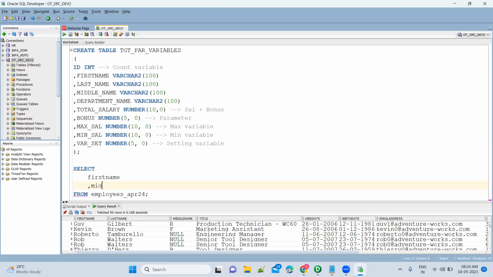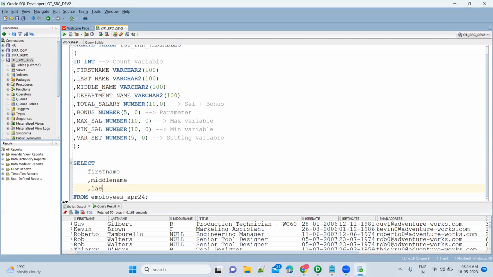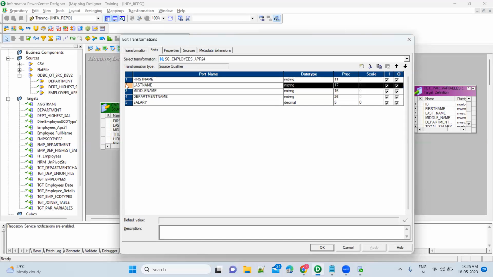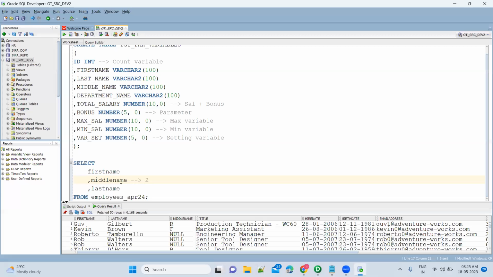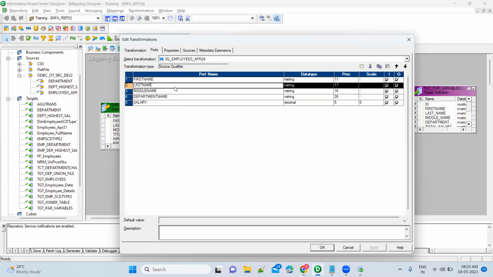If you give middle name first and then last name, middle name will go to the first position, last name's position is second, so it will consider whatever data is coming from the second position as last name. In SQ override, it works based on the position of the column, the position of the port. So if you are writing the query manually, make sure the order is the same.